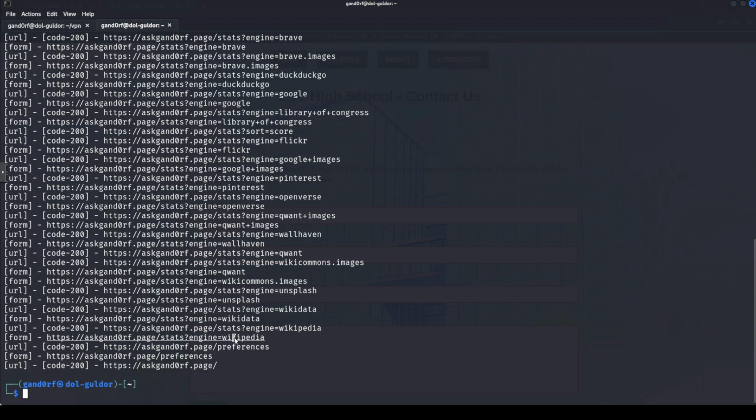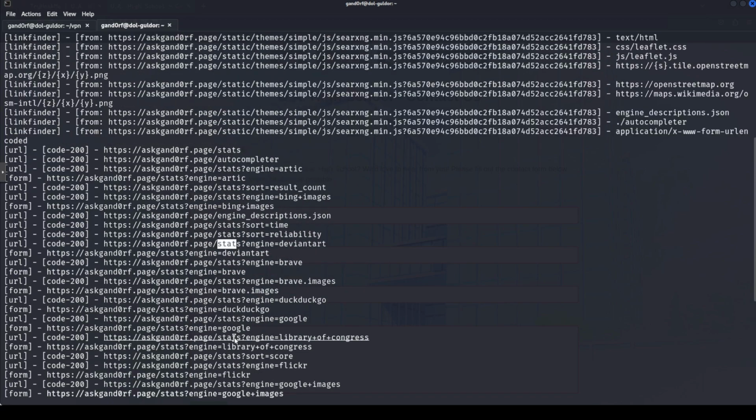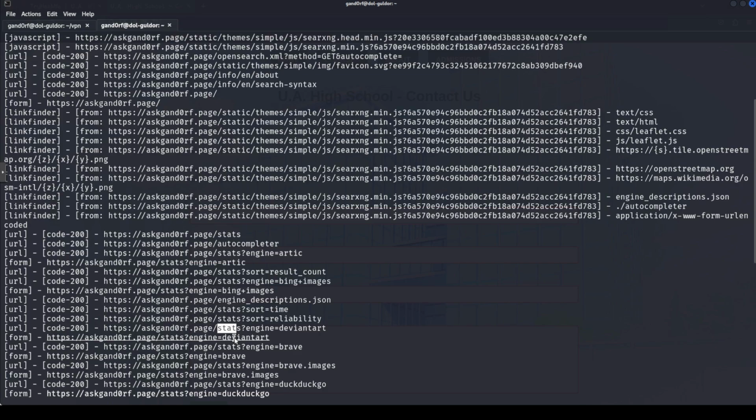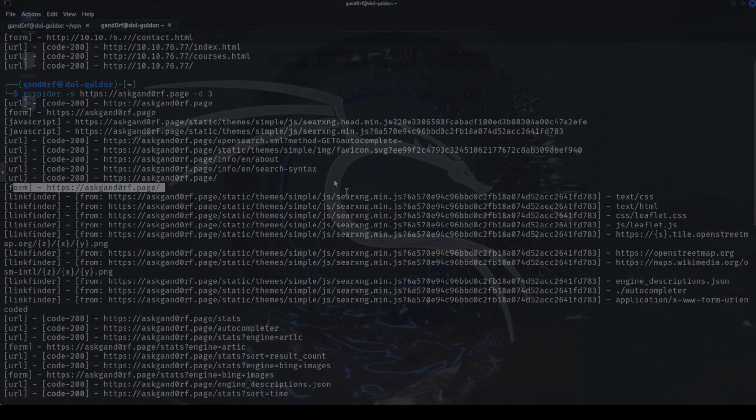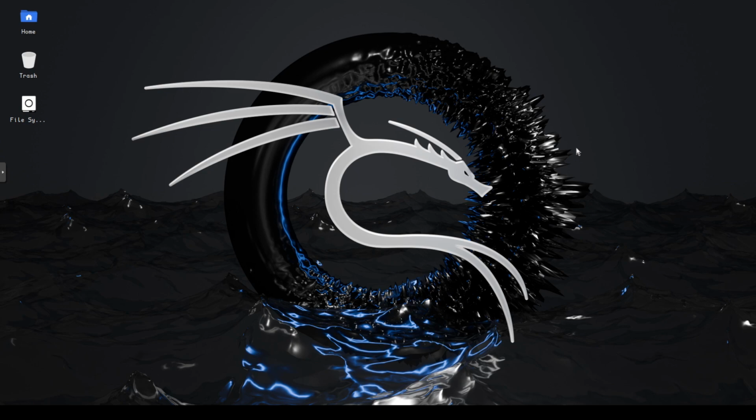Just some other basic information here. There's nothing too much. That's why I don't mind using my site. You're not really going to expose too much of anything on here. And of course, here you go. It sees that as a form because that is a kind of like Google. You load up the page and you have your little search box there that you can type in your search for.